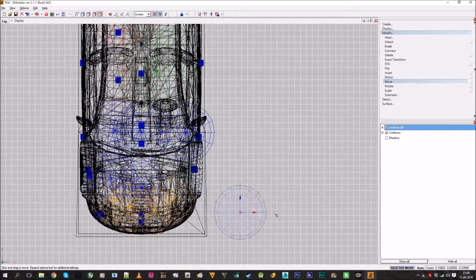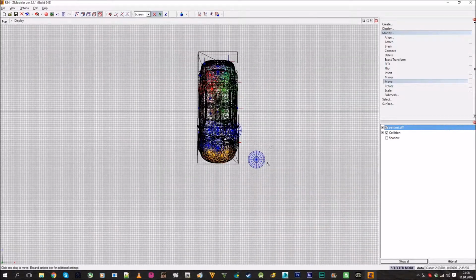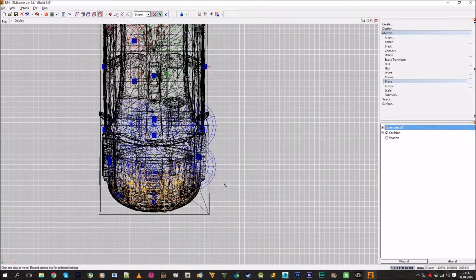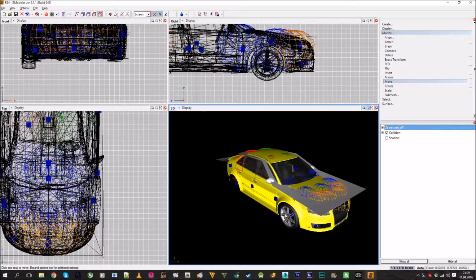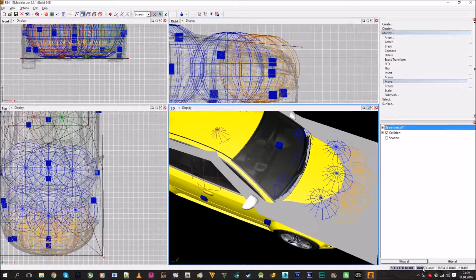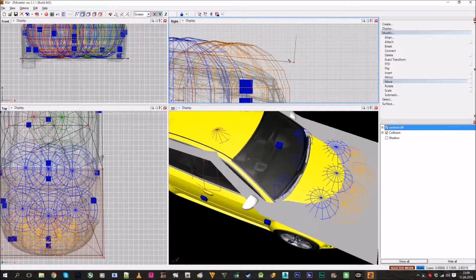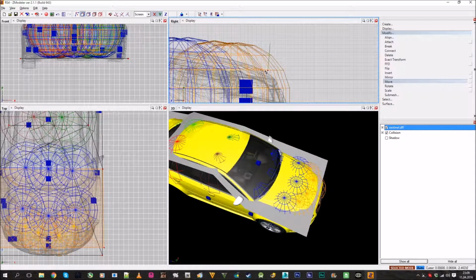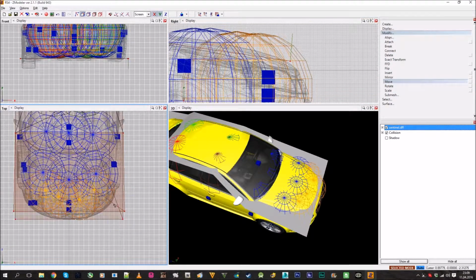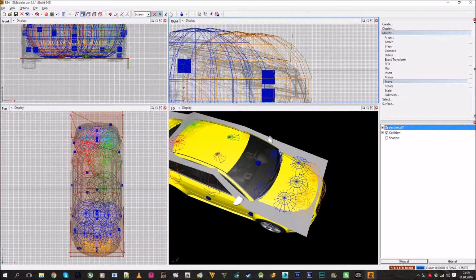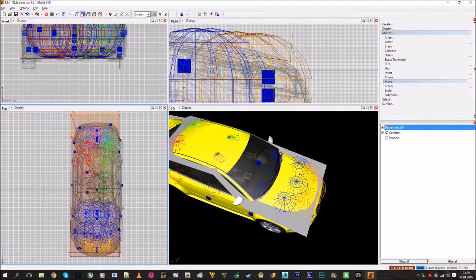For example, if I move this here, in the game the shadow would be here, here, here, like a big shadow. So be sure it's the same. And this plane thing is an area, like when you drive in the rain, you can see the raindrops hitting the body. So this is the area which shows where those rain droplets land. You can actually make it a bit narrower on this side.